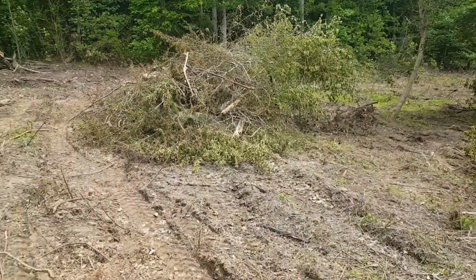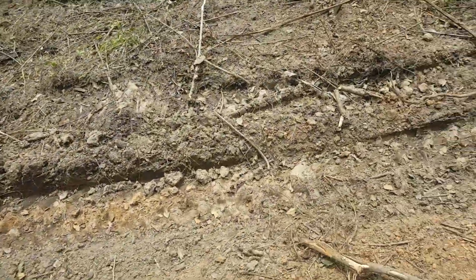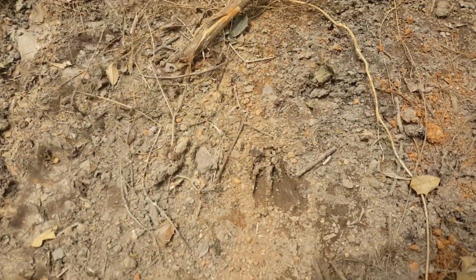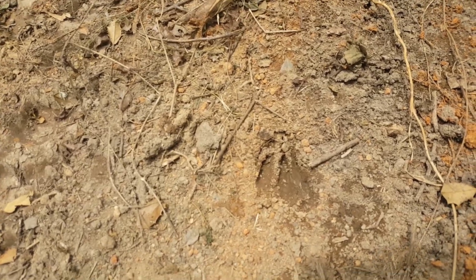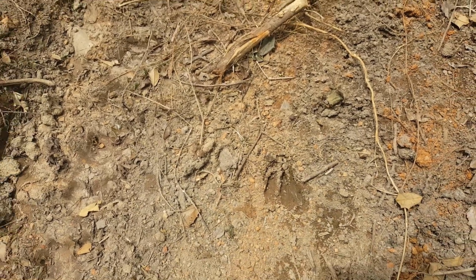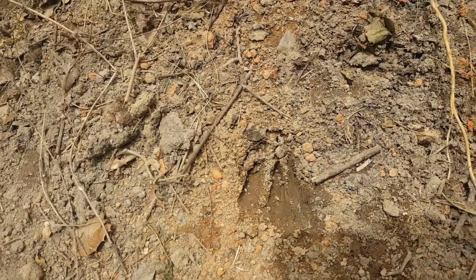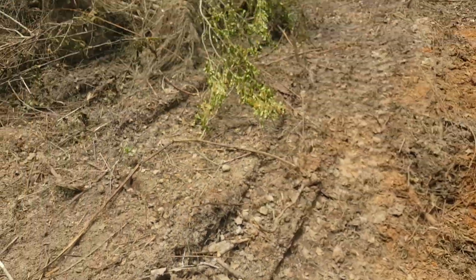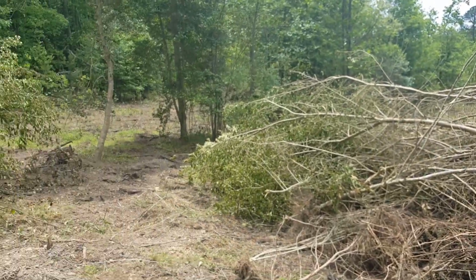I'm stepping down into the valley here, and here's something I just noticed on the ground. Something we've got a lot of. My boy came out and hunted this during the fall, and he let several smaller bucks walk. He never saw that big one. We had a couple big ones on the trail cameras, but there's a deer print right there where they're walking in and checking all this new stuff out. That's brand new. It's a new print. They probably laid up in here and bedded, and now they don't know what in the world's happened.